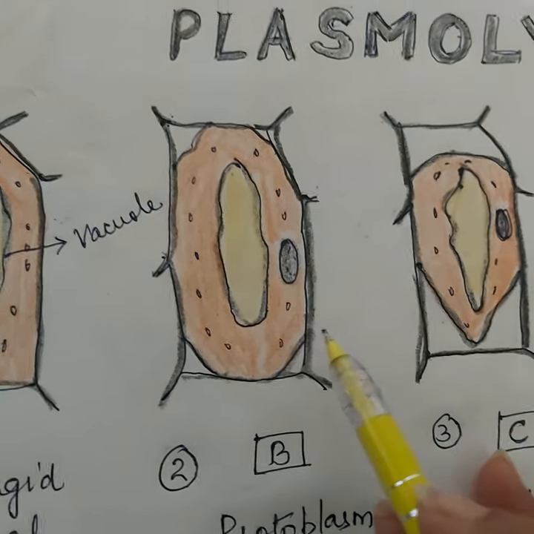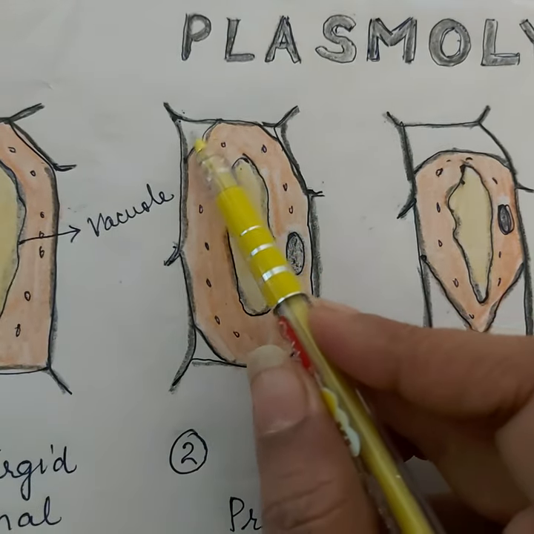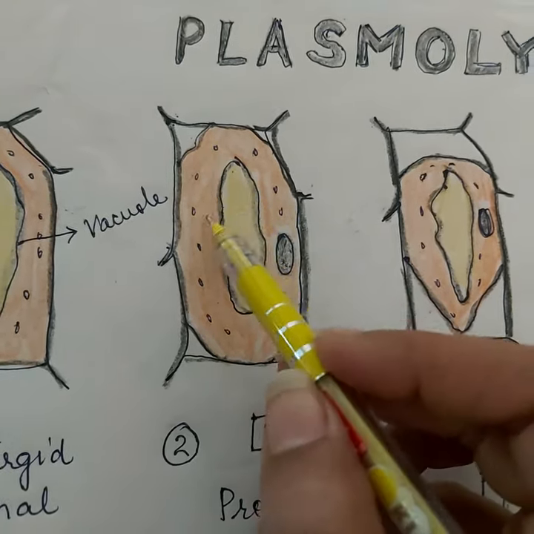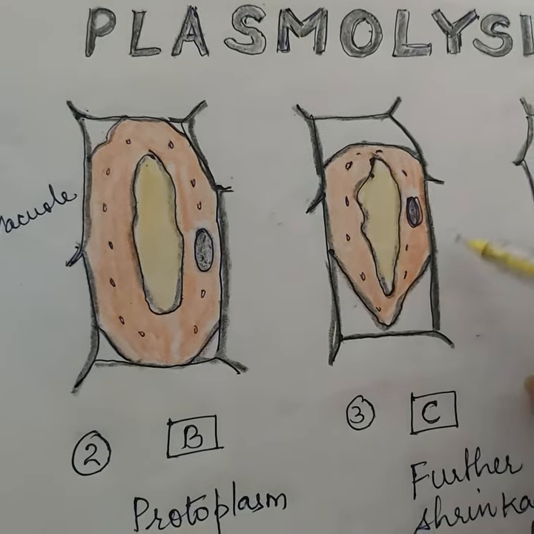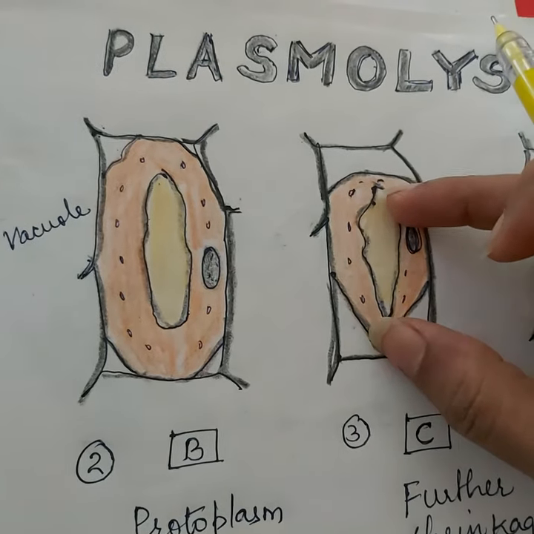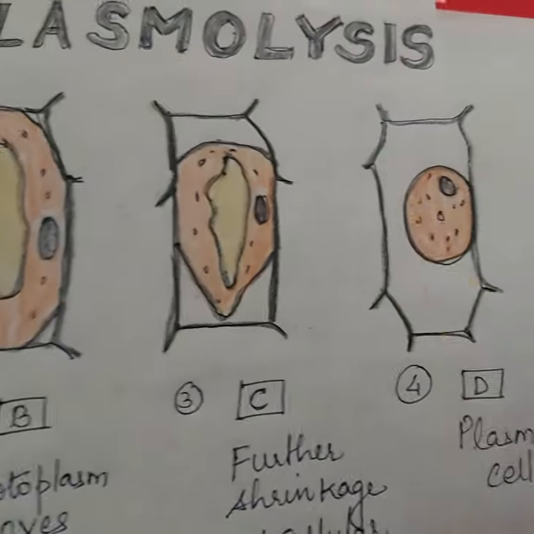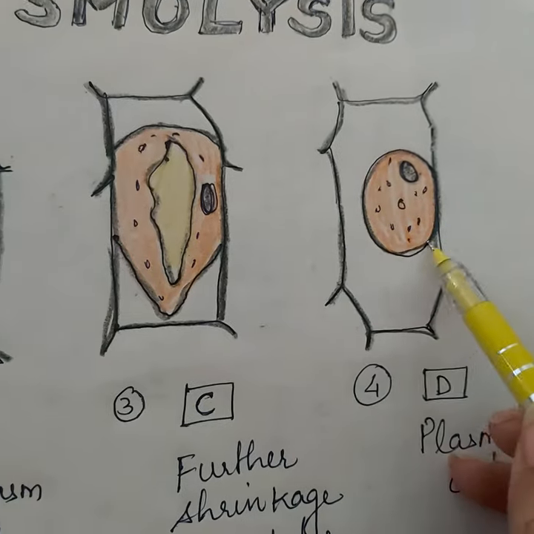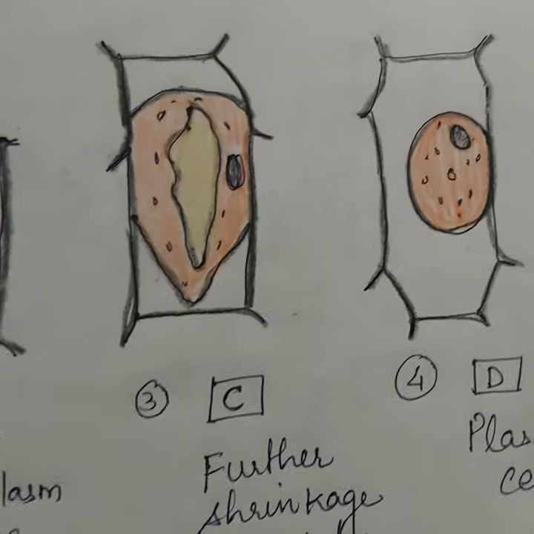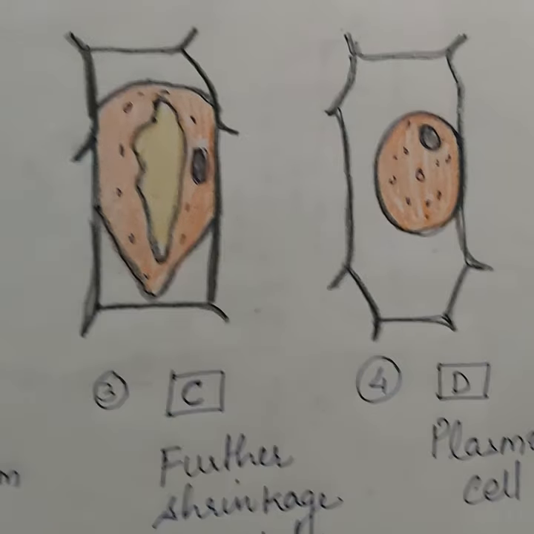Unlike the animal cell, you will see a difference here: the entire cell does not shrink because there is an additional covering of the cell wall, which is a very rigid layer. The cytoplasmic contents leave the cell wall when water moves out and they start moving towards the center. The vacuole also loses water. Cytoplasm loses water. So rather than shrinkage of the entire cell, the cell membrane along with the cytoplasmic contents loses water, keeping the cell wall intact. Finally, the cellular protoplasm aggregates in the center. This phenomenon where a plant cell loses water by exosmosis when placed in hypertonic solution is called plasmolysis.